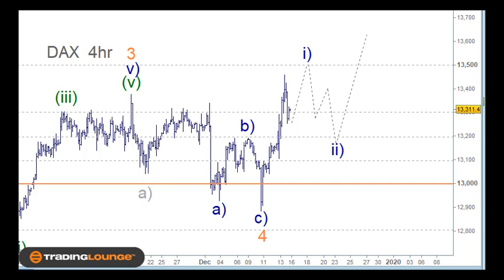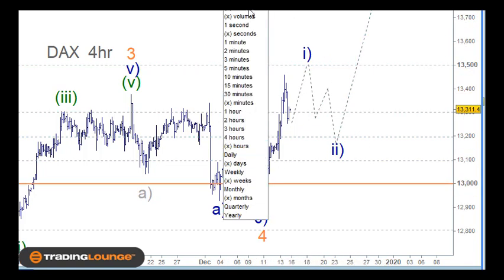Starting with the DAX here on the 4-hour chart. We've been looking, as you know, as this is wave 4 here, and we're looking for a move to the upside. So this particular move through here can be counted as 5 waves once this is finished through here. We'll take a look at that in a moment, but then a pullback for an ABC for 2 and then continuing higher at that particular point. So let's go in and have a look at this little area through here.